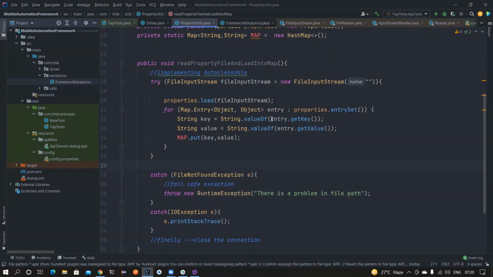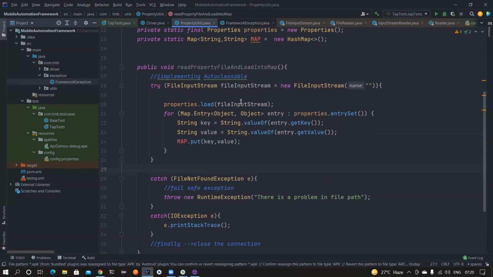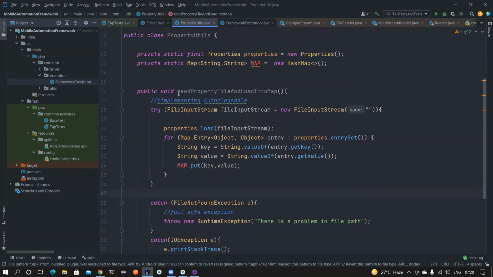So we have solved all this problem, right? But one thing I could still see is I need to call this method from somewhere. If I want to read the property file and then load it into the map, I need to call it from somewhere. That is another unnecessary task. Maybe I do it from before suite, maybe I'll do it from before method, whatever. But the thing is, I need to make an explicit call. If someone is forgetting to do that, it will throw error. So again, where to put this code and how to manage that becomes a little tough task.